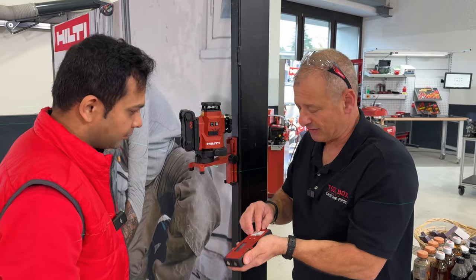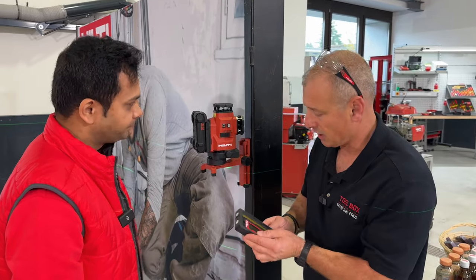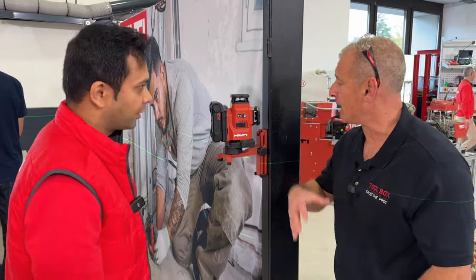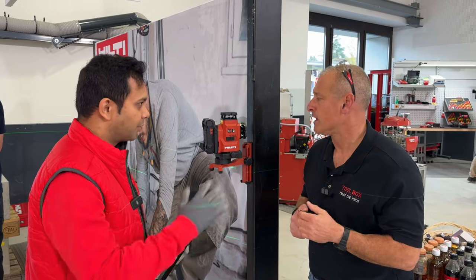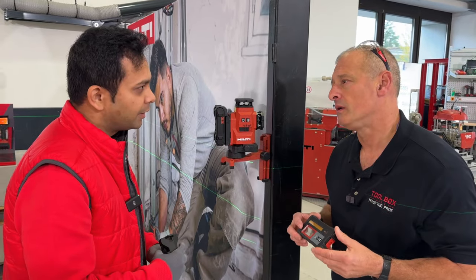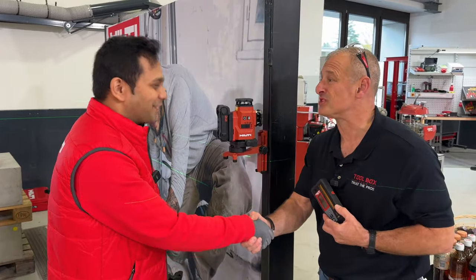What's the battery in the receiver — a double A? Yes, a couple of them. Awesome, and it comes in a protective case? Yes. Any price yet? That differs across global markets. What about availability? It will be in the U.S. in spring of 2024. Can't wait to get my hands on it. Thank you for your time.